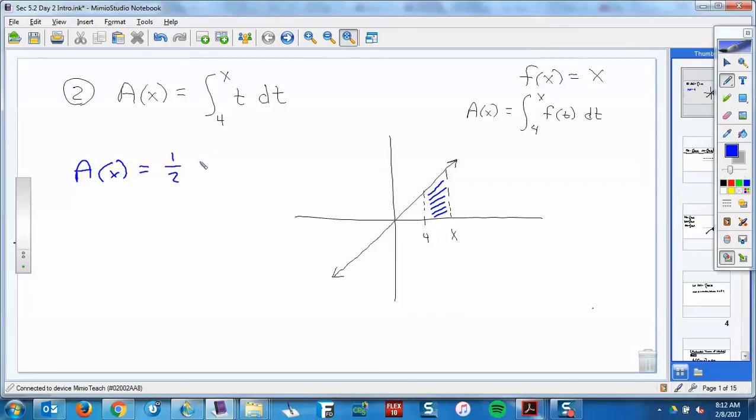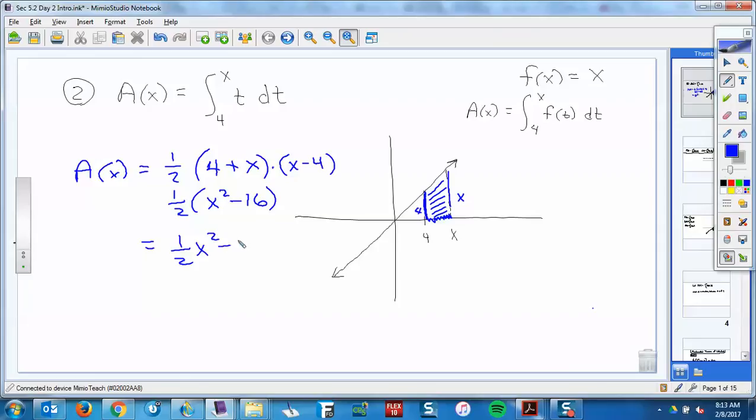write that area. Okay, well, what would be the area? Well, it's 1/2. What's this base right here? That'd be 4, okay? What's this base on the other side? That would just be x, right? Because it's y equals x. So if your x is there, that's the y. And then what's this right here? X minus 4. Okay? So when we FOIL that, x plus 4 times x minus 4, that's just going to be x squared minus 16. And then we take the 1/2 through there, we get 1/2 x squared minus 8.